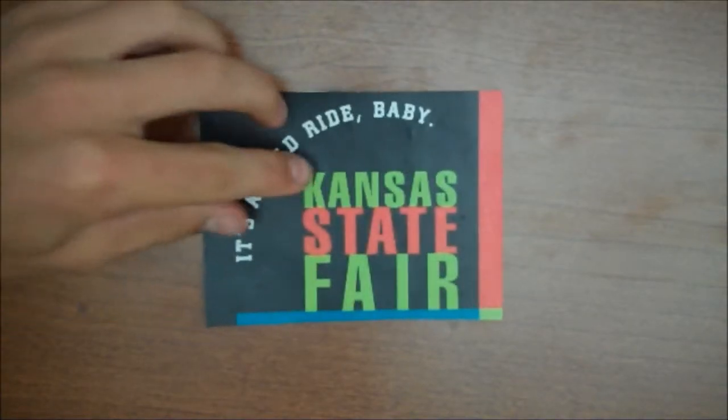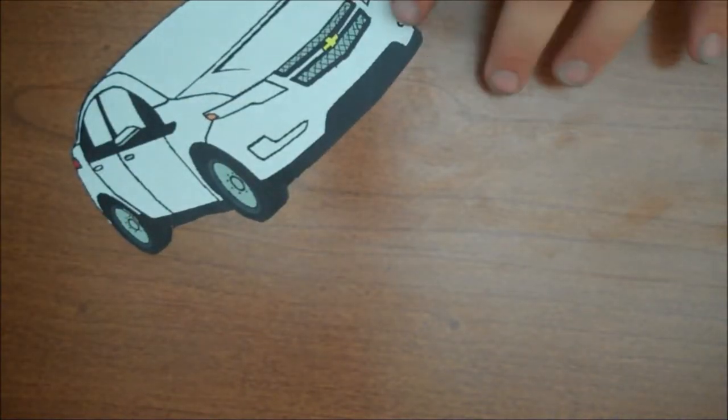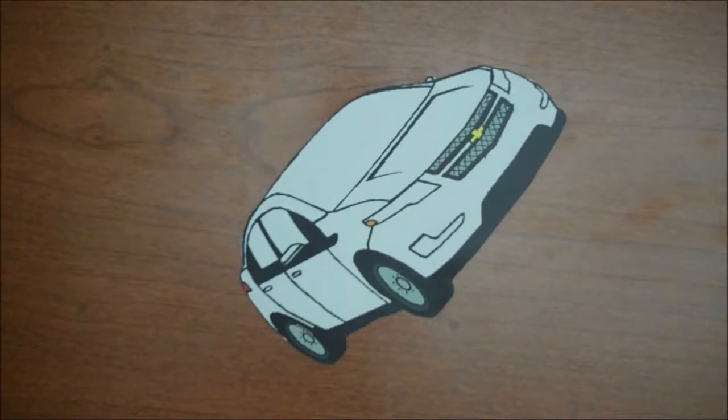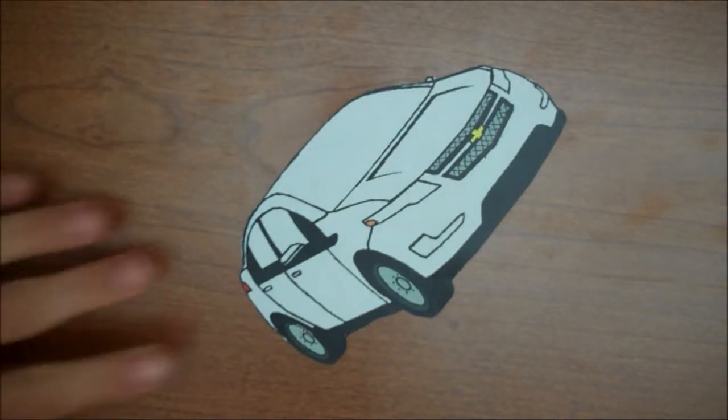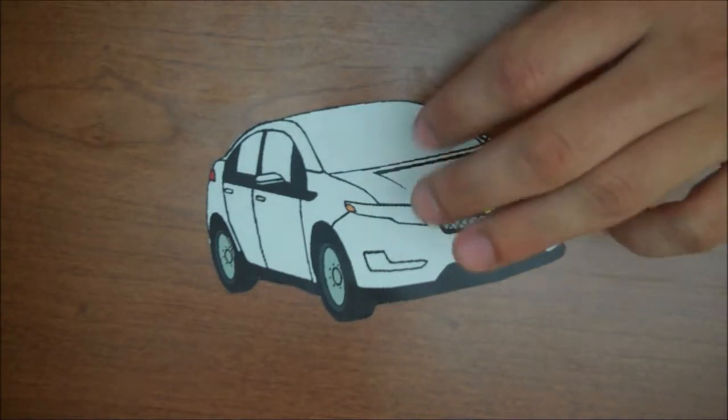So you might be wondering what we'll be doing with this project in the next two to three years. We plan to take the Volt to the Kansas State Fair to show it off and answer questions people might have. There's a lot of false information out there about the Volt, so it's important to get the right information to people. Fox News, for example, was bashing the Volt when it first came out, but recently they've been saying how it's such a good car. We would like to keep the Volt for a long time so we can keep getting good information and portraying the truth to people owning or looking to get a car. We went into this project with an open mind, and now that we have the facts and statistics, we find that the Volt does save you money.